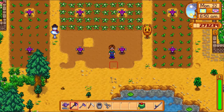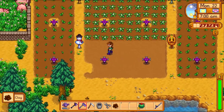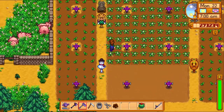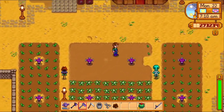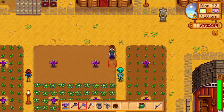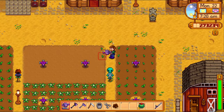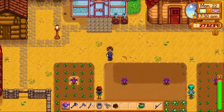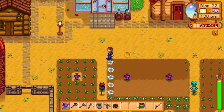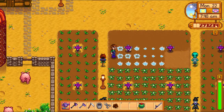Perfect. Look at that. This truly is the megaest of mega fields. It's not. I'm sure you guys have had bigger farms, but this is pretty big for mine. For a rain farm, this is pretty damn big. Also, we're just gonna water all this now because that was an accident. Meant to. There we go. Release like that. Because I'm just gonna use all this.